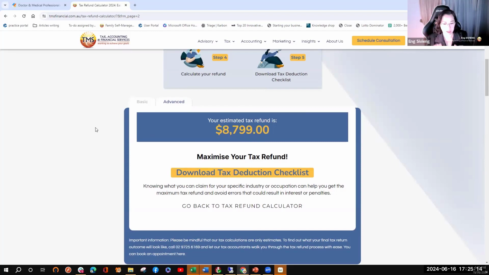If you want to get the actual figure up to now, how much you actually get back or how much you actually pay, we can also calculate that for you. And because it's only a few weeks away from the financial year end, it's very important that you know where you are now. Let's say you have to pay, then there are lots of tax planning strategies that you can use to reduce that tax payable, and put more money in your pocket.